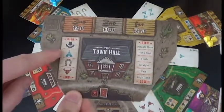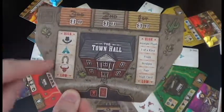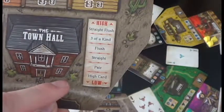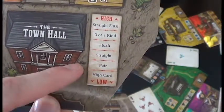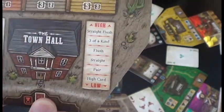So the hat, then the teepee, then the horseshoe, and then the bull is high to low, and these are the hands that are high. So high card, then pair, straight, flush, 3 of a kind, straight flush.